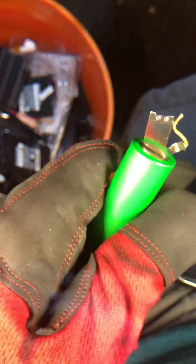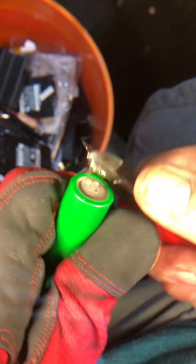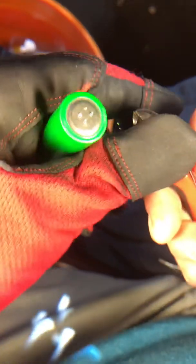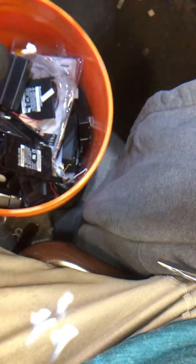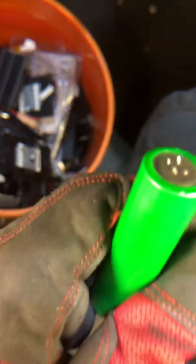I take that battery I put down, as you see. Pulls it off nice and neat. Grab it with your glove when you're throwing it away, and throw it away because you don't want to step on it. I'm telling you, that stuff is sharp. Throw the battery over there.